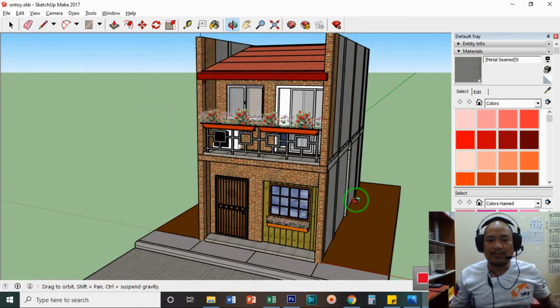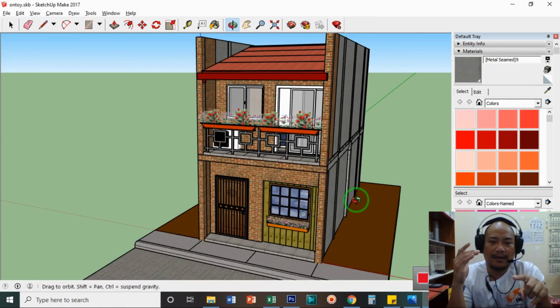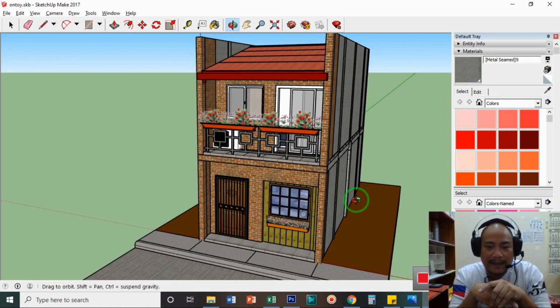So once again, my friends, and for ONTOY, this is the House of ONTOY that I made in SketchUp, from excavation up to those lists of activities that I mentioned in my Excel.